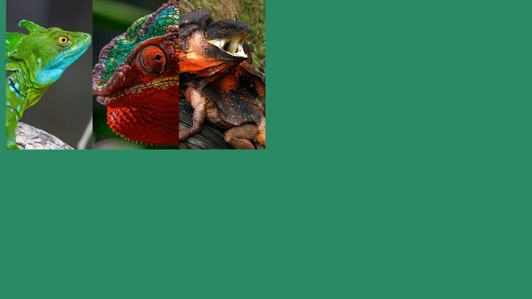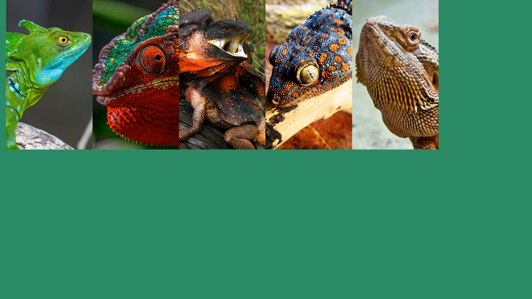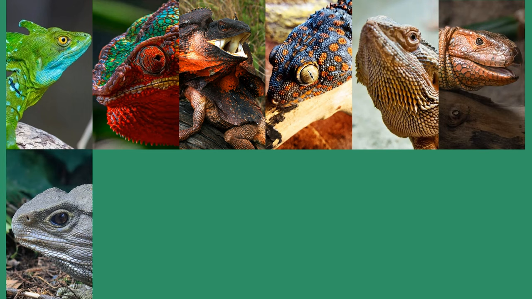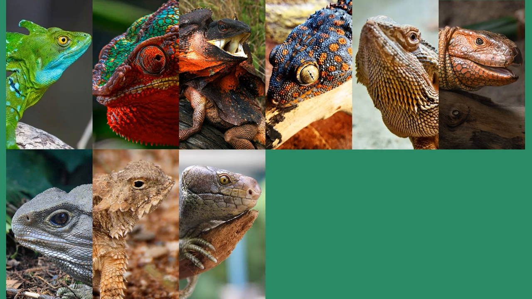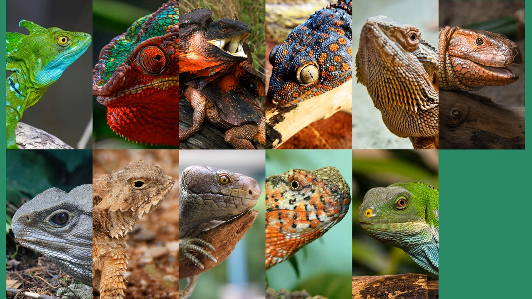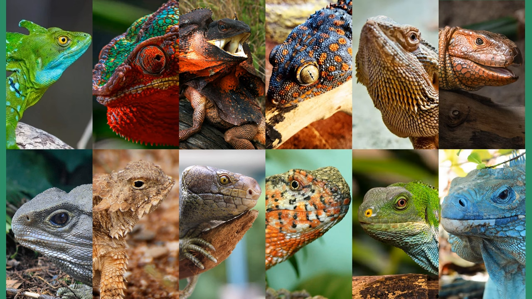Some possible contenders for this roster of exhibit animals are largely lizards. I'm a big fan of lizards, and here are my contenders for the roster: the plumed basilisk, the panther chameleon, the frilled lizard, the tokay gecko, the central bearded dragon, the caiman lizard, the tuatara that is not a lizard, in fact, the regal horned lizard, the prehensile tailed skink, the Chinese crocodile lizard, the Fijian banded iguana, and the blue iguana, all of which would be fantastic to have in the game. Let me know which lizards you would like to see.